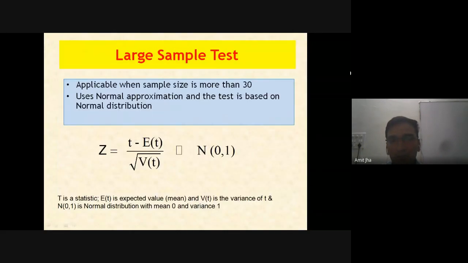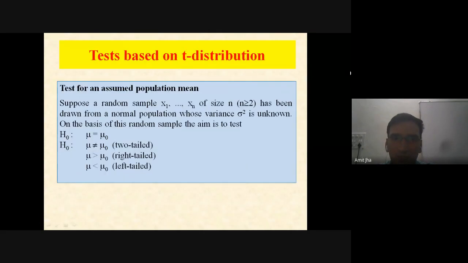Now, as we have heard, there are some statistical tests. If you go for a test, first there are large sample tests. Suppose you are working on a sample size which is more than 30, then we go for a large sample test, and for this the Z test is used. If the sample size is less than 30, then we go for a t-test. I will show you through SPSS how the single, independent, and paired t-test and ANOVA are worked out. So this is the t distribution.